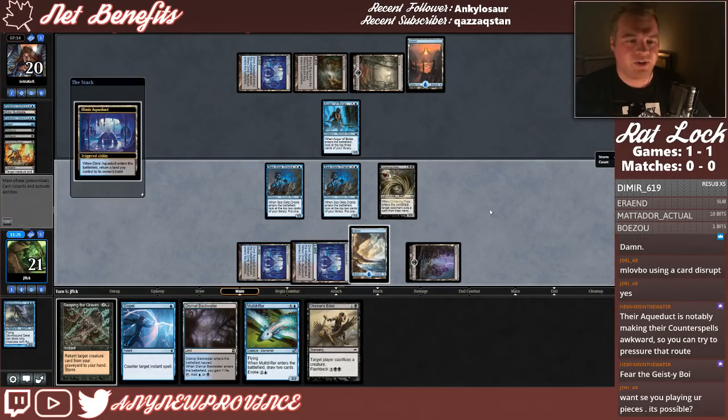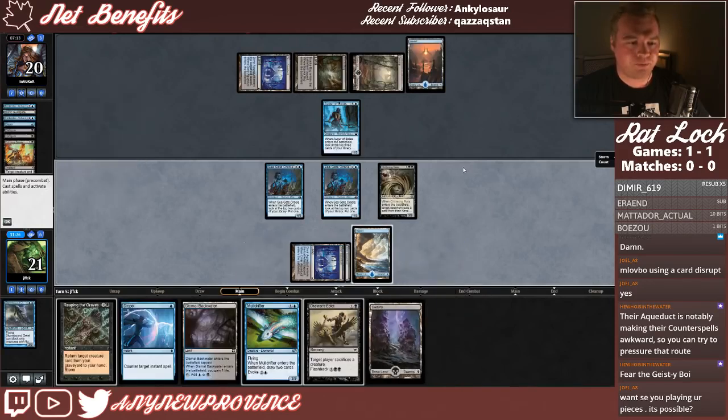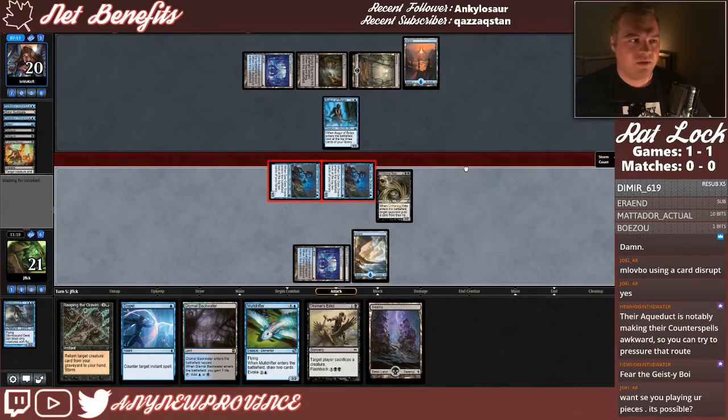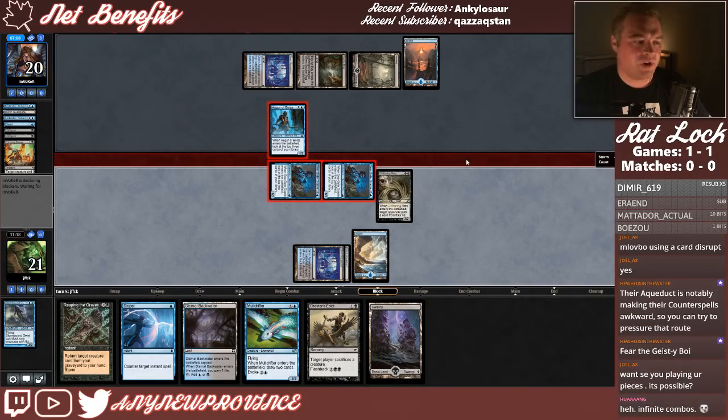I'm going to Dimir Aqueduct here so that I can get up to enough mana to protect a Mulldrifter with a Dispel next turn. And I'm not going to worry about this Augur. We have Edicts in hand now, so I think we will attack. We'll see what our opponent's going to do. Of course they're going to block.